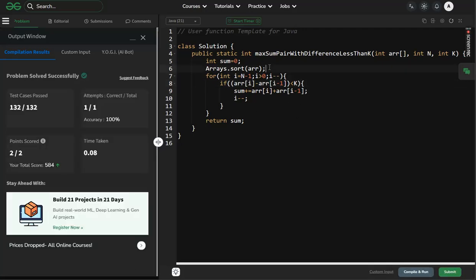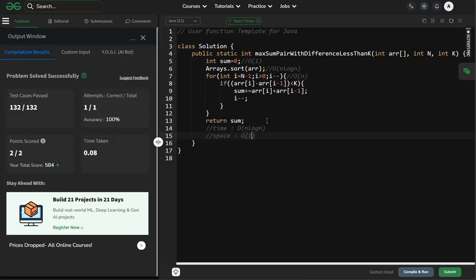It is passed. Now for complexity: the space of the first line is 1, a simple variable. The time of the sorting is n log n, and for the loop the time is n, and the remaining operations are all big O of 1. So at last, the time will be n log n, which is the highest time value in this code.